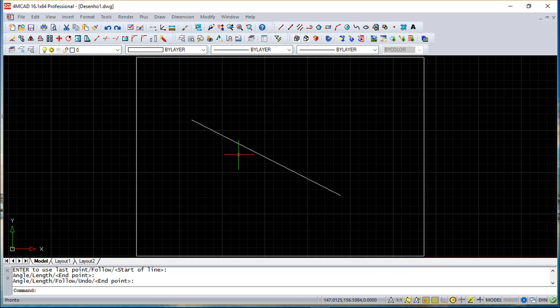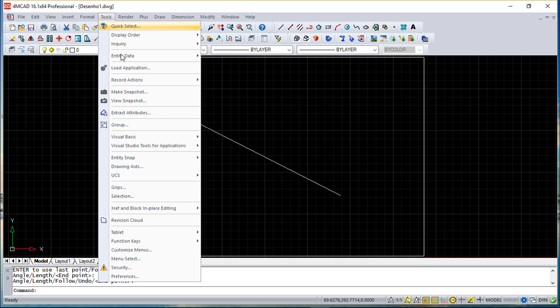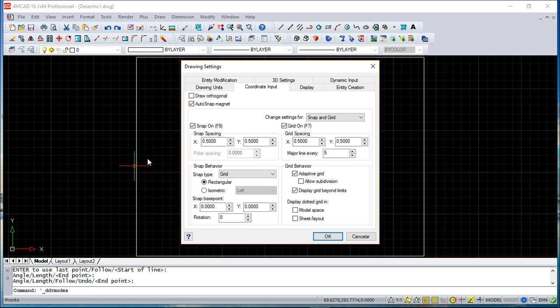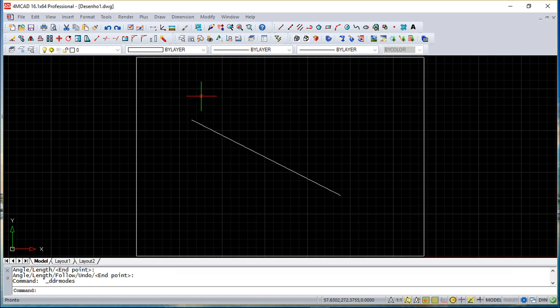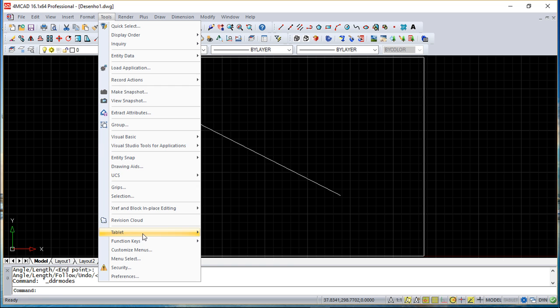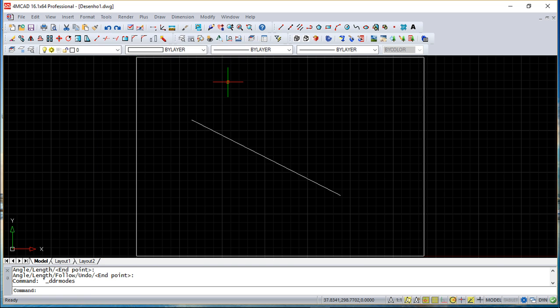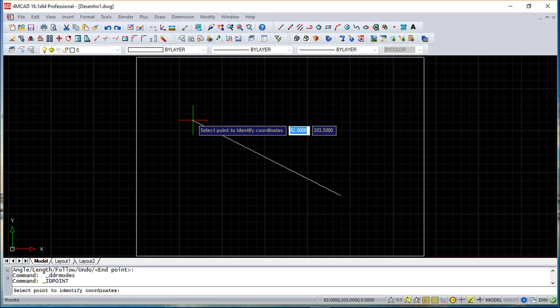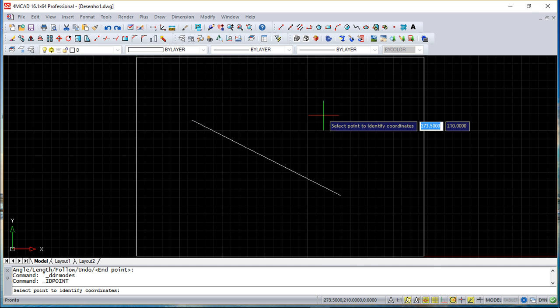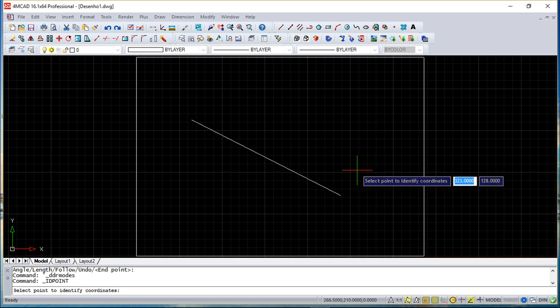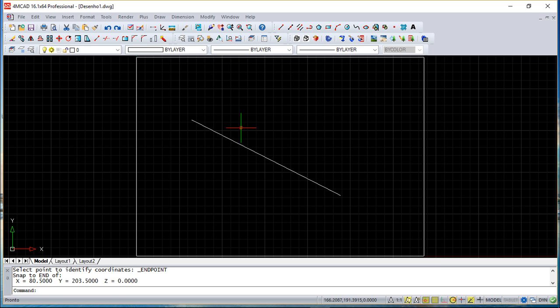I can ask the system to give me a specific point, and I can go here to the tools menu, then drawing aids, tools, then inquiry, and then, for example, ID point, and we can select one specific point by clicking.